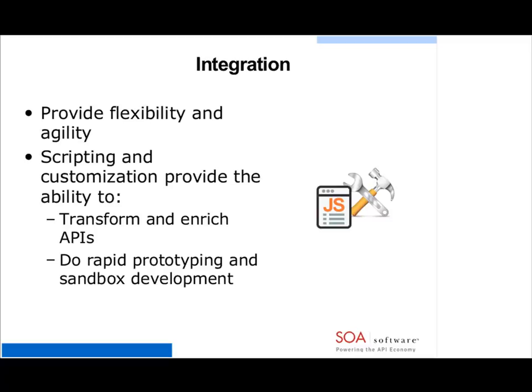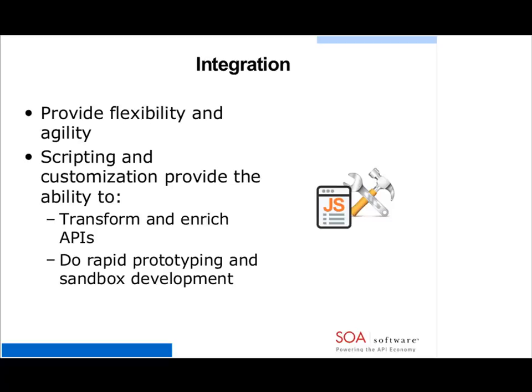So if I'm releasing API version 2, and people are going to start writing applications or mobile apps against API version 2, then I need some kind of stubbed out version of that API that people can start hitting and testing their applications against. You can release a sandbox version of an API by scripting the request and response behaviors for that API before you've even built it. So you can start building your mobile application. You can decouple the mobile application development from the API development by scripting the actual API stubs themselves.